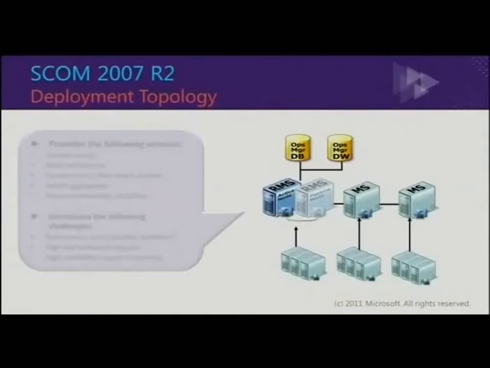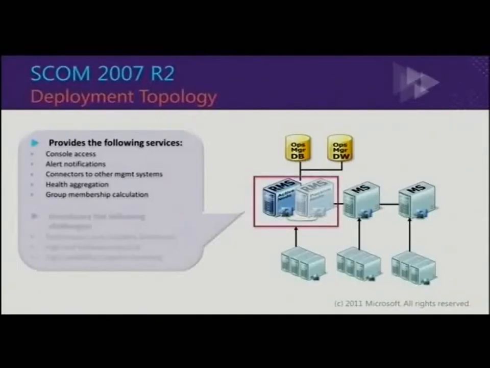So what I've got here is a traditional or typical management group that we'd see in an Ops Manager 2007 environment. We've got a couple of management servers. We've got a clustered root management server, your Ops Manager database, your data warehouse database, and a number of agents that report health back to those management servers.